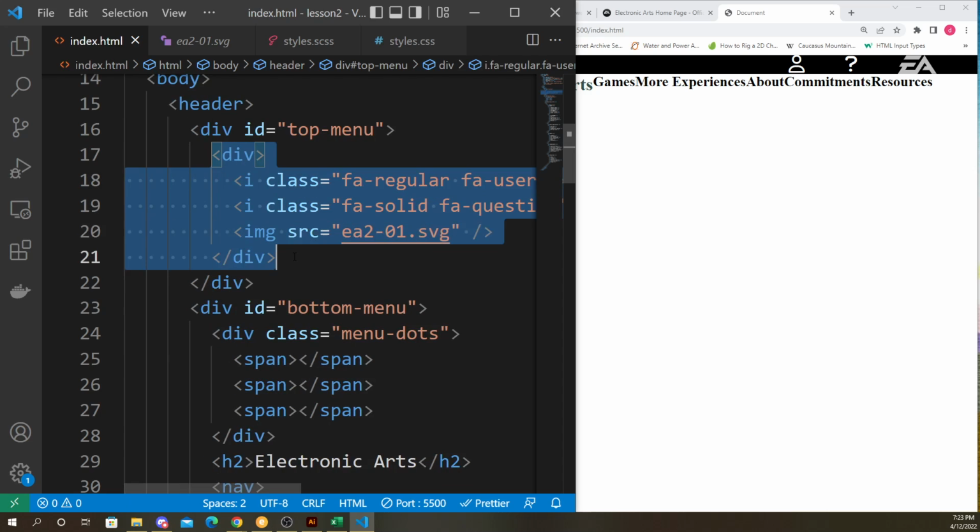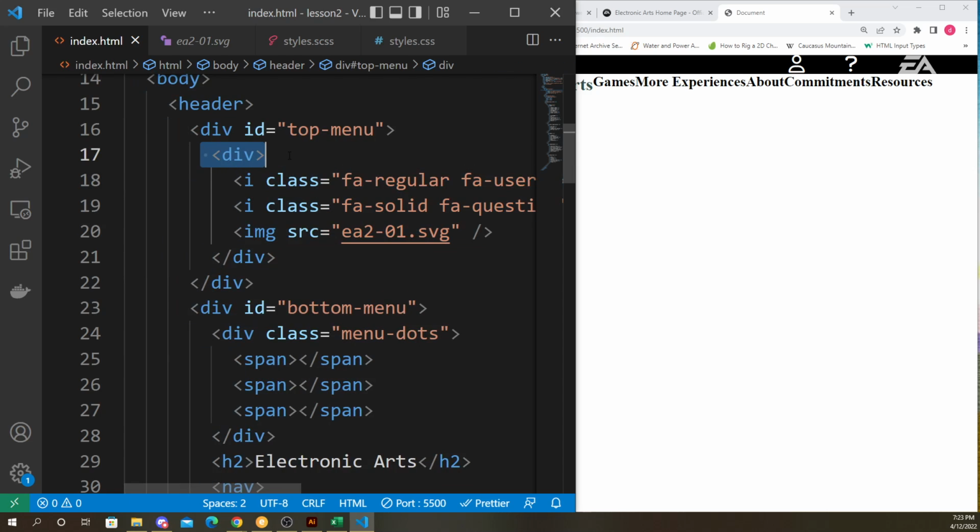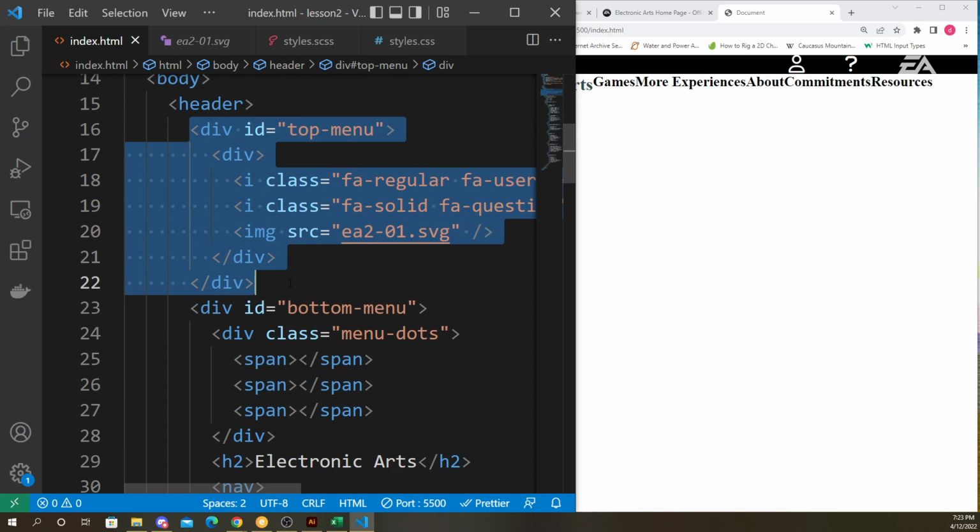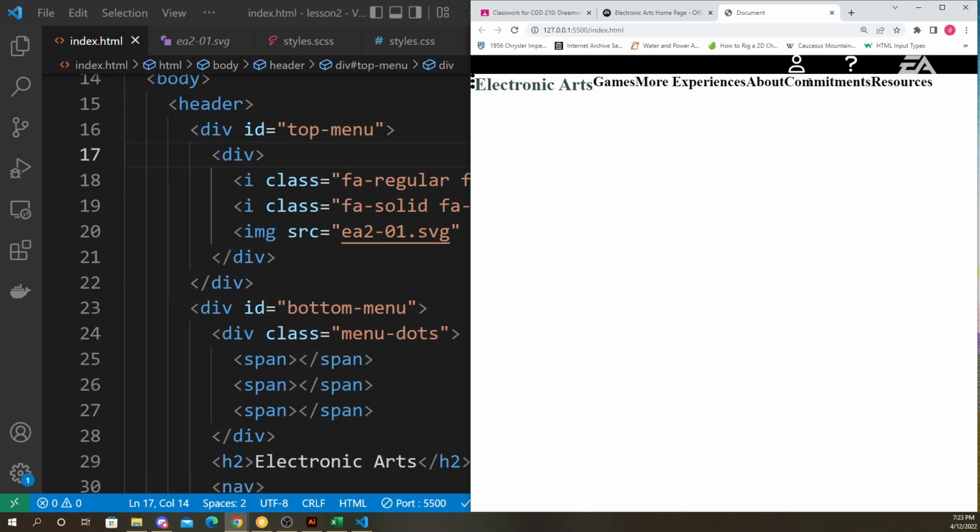And make that div have a width of 300 pixels, but make top menu have a width of 100%. Give it a display flex property and justify content to the right or flex end, so it pushes this to the right of itself. But that I think works.